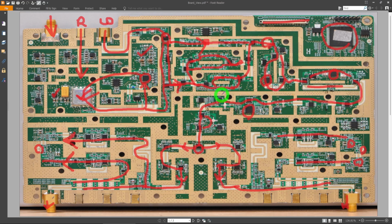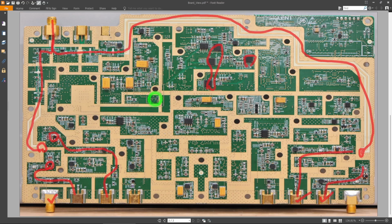So maybe that's why they chose that architecture. I'm not sure. But they're definitely using some pretty quality components on here. And they have taken care of a lot of things. These long lines are probably shielded very well. Otherwise, this would never work. You would not get a dynamic range.